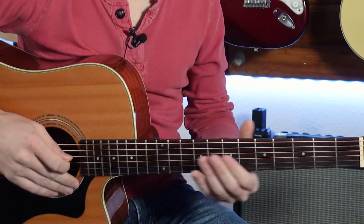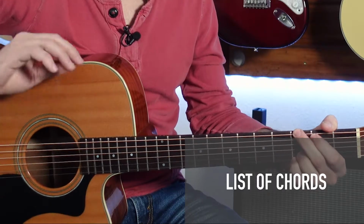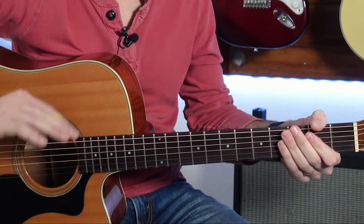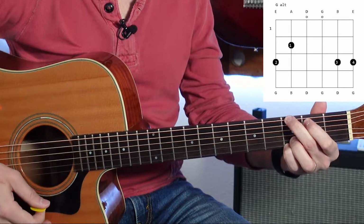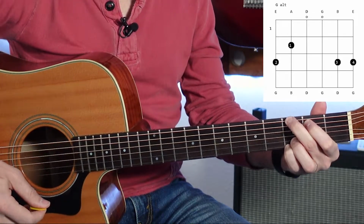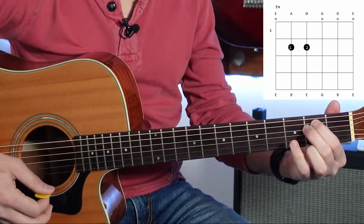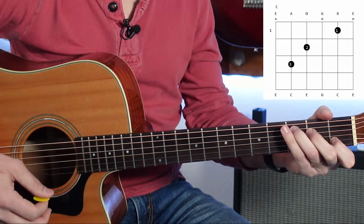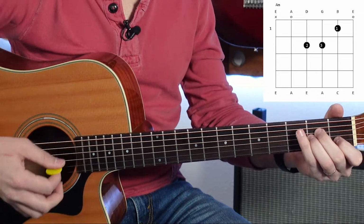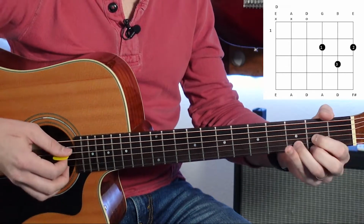As per usual, we're going to start with our chords, and you guys are going to be happy. This song is packed with some of the most used chords out there. We're going to need to use G majors, E minors, C major, A minor, and D majors.